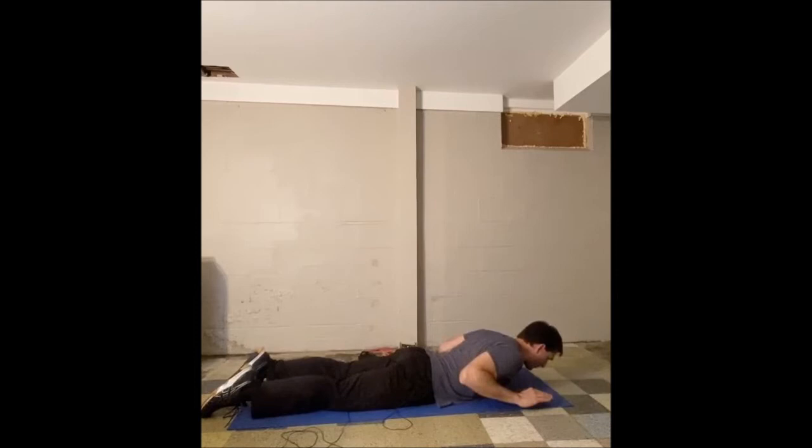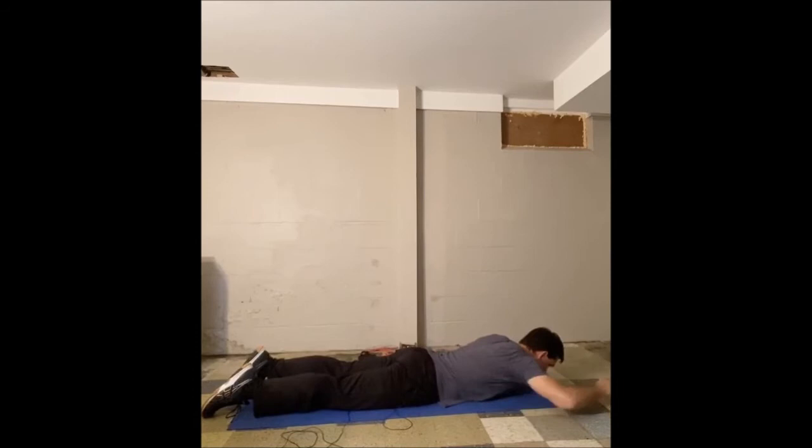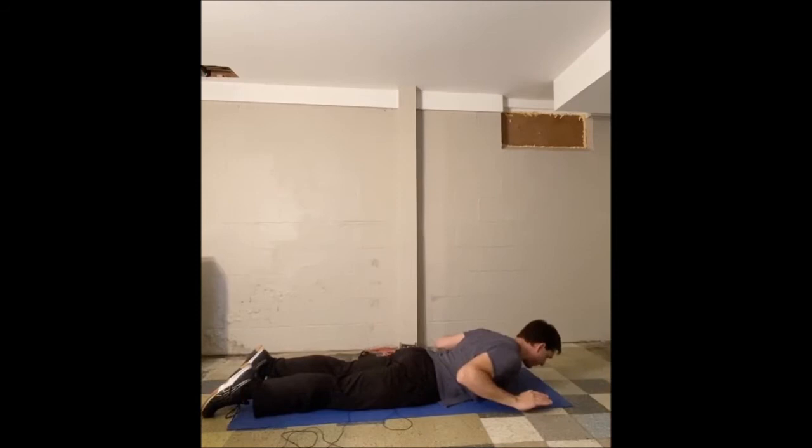So my elbows are by my side, my palms are facing the ground, but my elbows and hands and forearms are about 2 or 3 inches off the floor. Then I'm going to reach out overhead as far as I can reach, and then pull my elbows back in by my side. Reach out and pull in. This whole time, my hands and elbows hover about 3 inches over the ground as I reach out as far as I can towards the wall in front of me and pull back. That's a prone back row.